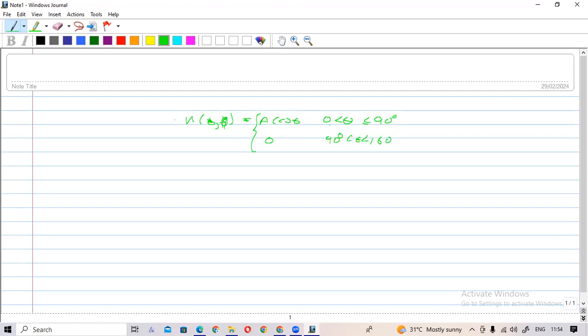If you are given this kind of radiation intensity and asked to find the half power beamwidth, you first have to draw this intensity. You use the xz coordinate, and x will not be used. Most probably theta will be given, so you have to draw this in the zy plane, because theta is in the zy plane and phi is in the xy plane.